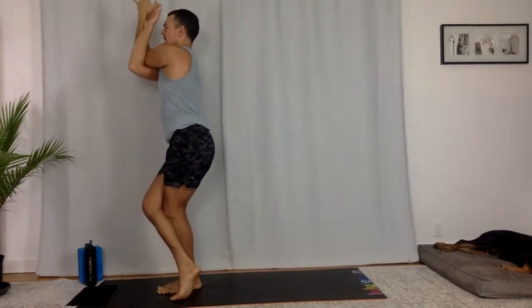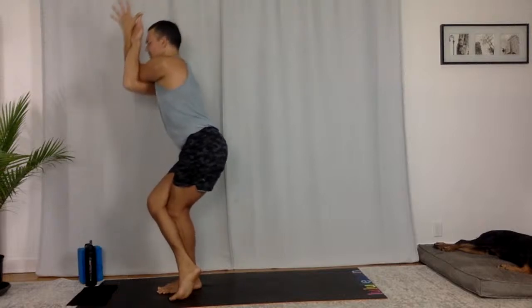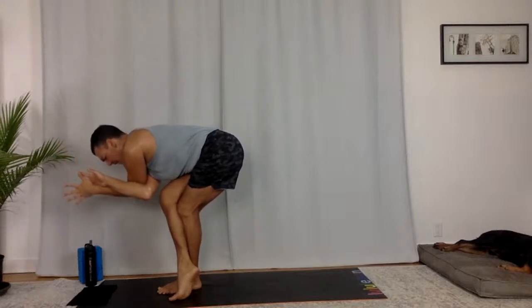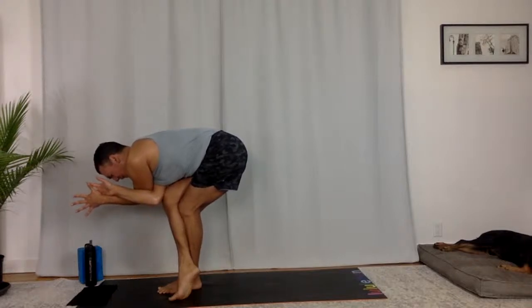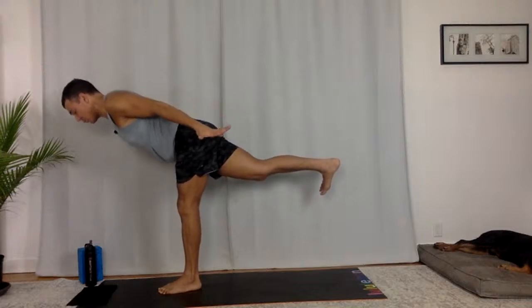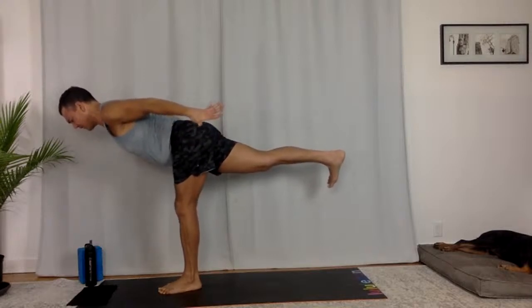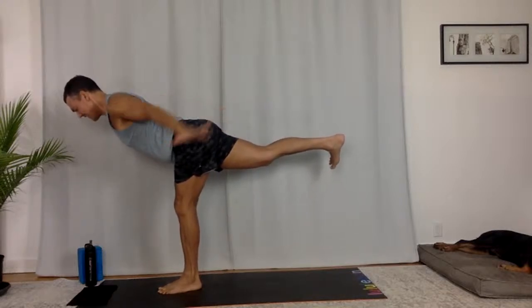Keep that engagement. Hug your belly to your spine. Breathe in. Sleeping eagle — keep a straight spine as you come down. Elbows to knees. Inhale here, squeeze as tight as you can, like into a little ball. And then inhale — airplane, unravel, fly back. Lift up through your right heel. Turn your right pinky toe down to the floor. Keep that hip squared. Breathe in, breathe out. Lift your collarbones. Fly higher, yogis. Take a breath in. Hands to heart center.